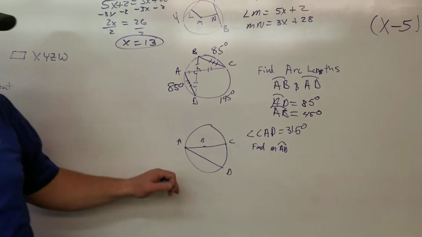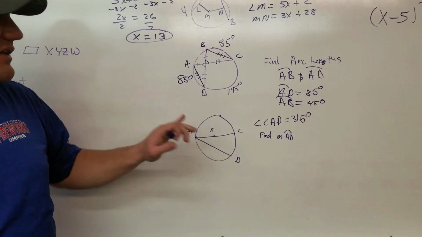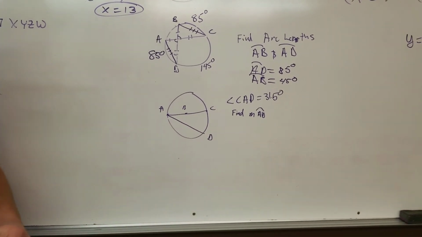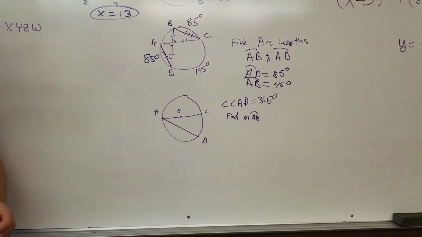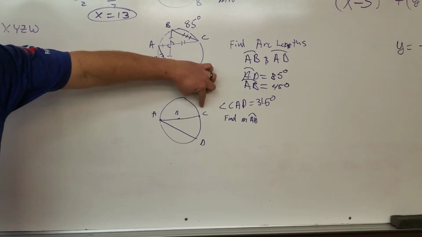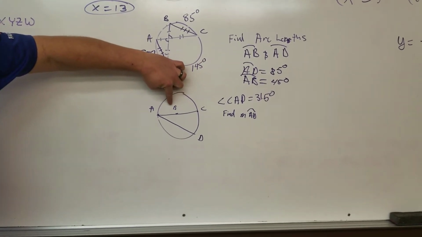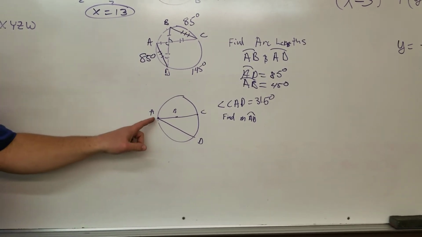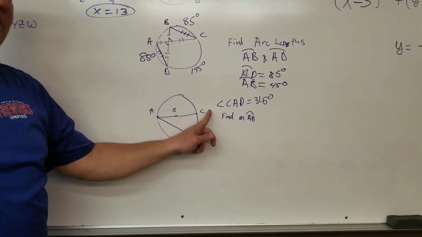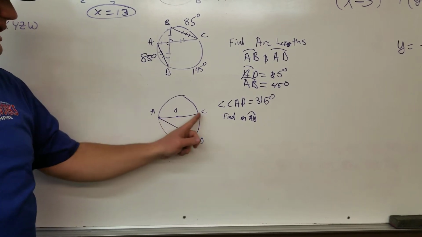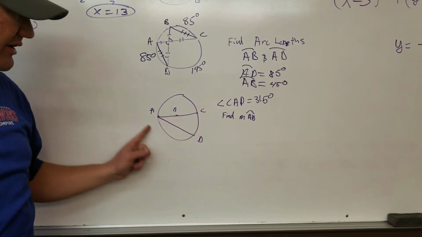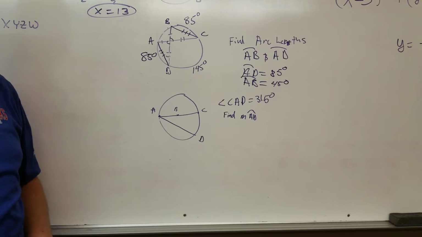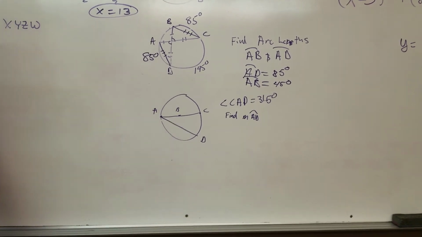All right, here we have an inscribed angle. The other thing that's interesting about this one, and that a lot of kids won't pick up on, is the AC, because it has B marked as the center of the circle, AC is a diameter. So what is the measure of the arc AC? Well, if this is a diameter, the measure of the arc AC has to be 180 degrees also. So you want to take that into account as you do this.